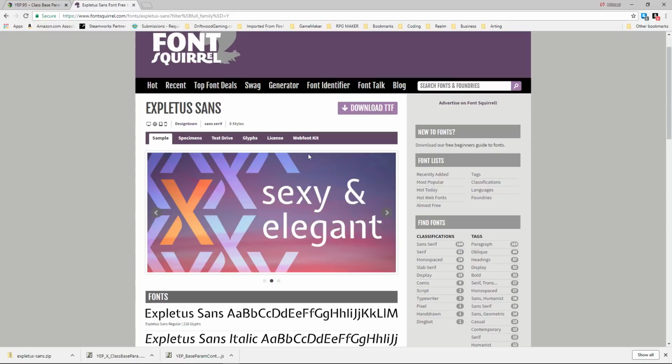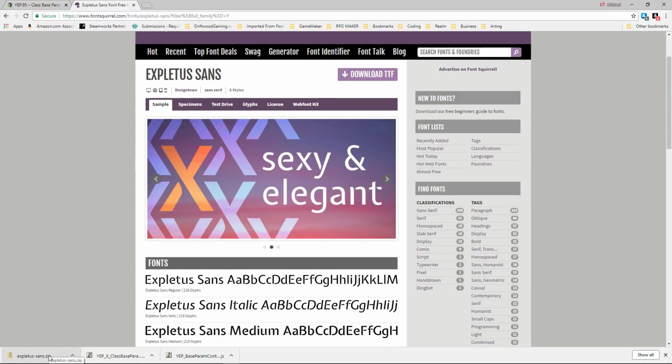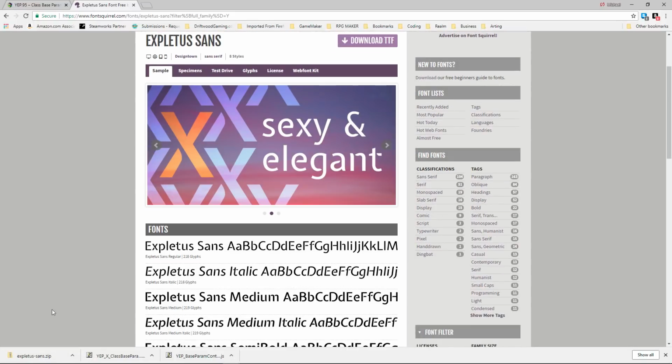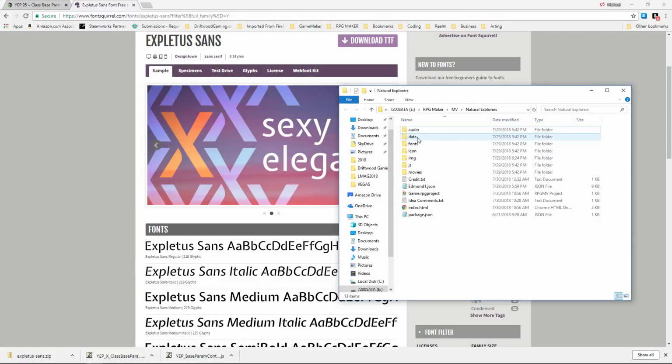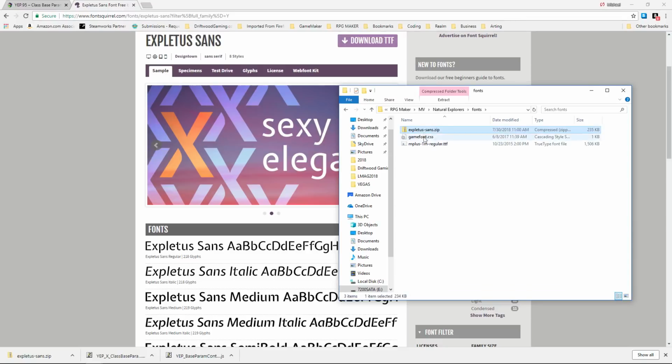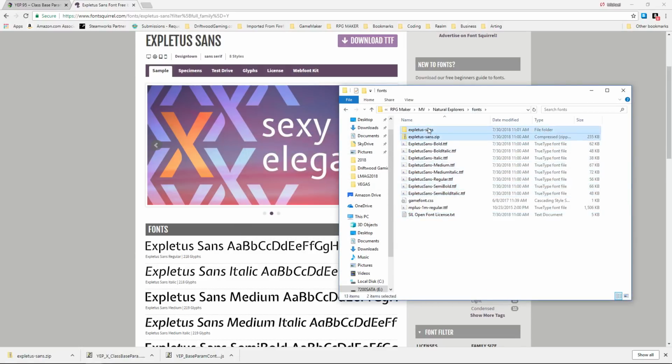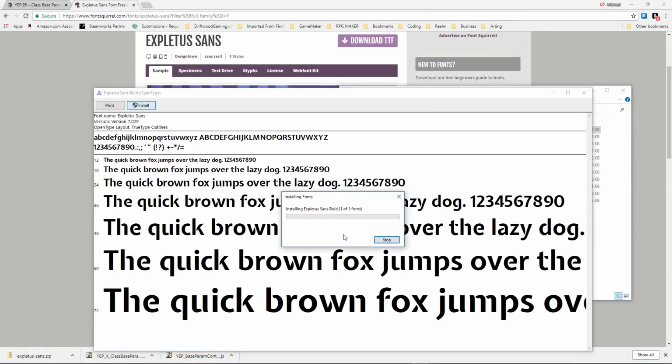It's very important to find the font you want to use very early in the creation of your game. Reason being, once you add a lot of show text, changing the font at that point is going to cause many extra hours of work for realigning what fits in a box, especially if you change font size. Pick your font and its size very early in the game and kind of stick to it. There's many ways you can go about changing the font in your game. One easy way is to go into the fonts and simply add the font you want to use. Be sure to double click the font you want to use and click install.